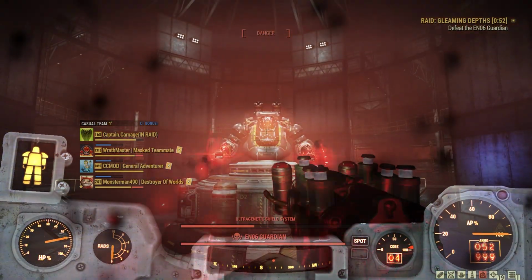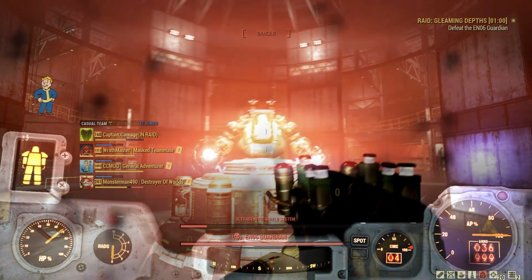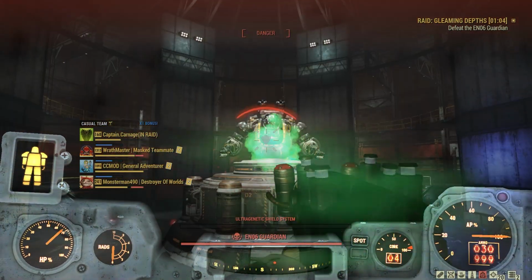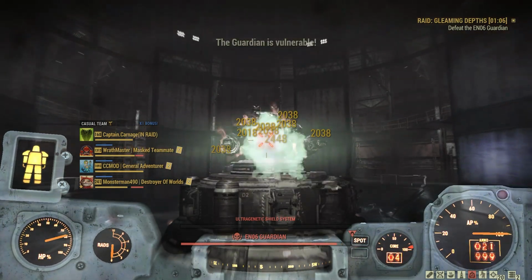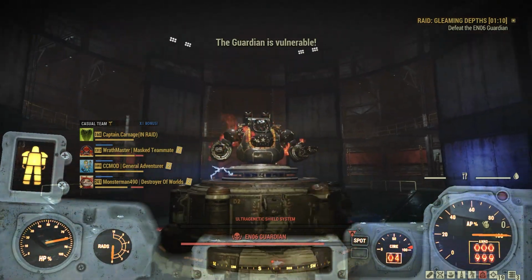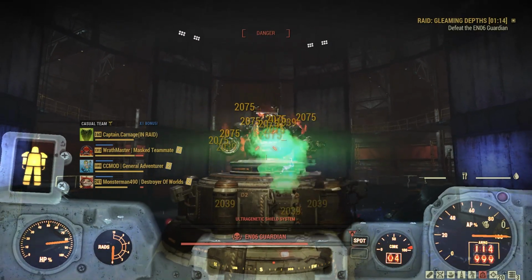Oh, I forgot to mention, for this particular one, the range is not as long, so you have to stand on the pipe in front of the platform so that you're close enough to actually do the damage. And as before, when the shield goes down, we need to crouch and hit our Stealth Boy Mark III, which will give us the extra sneak damage. And look at these numbers.